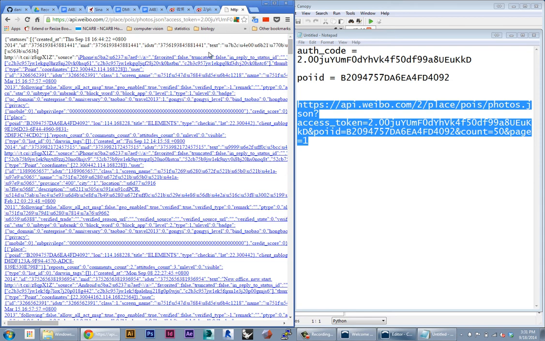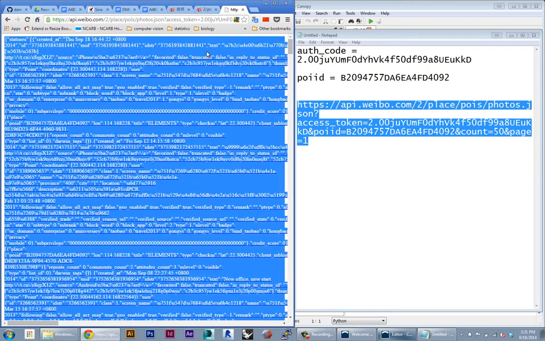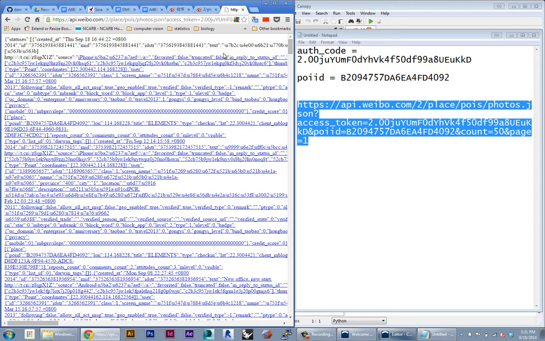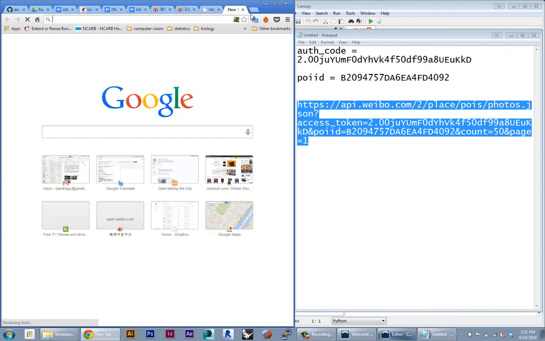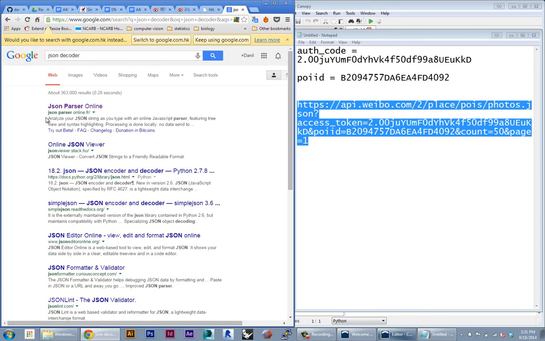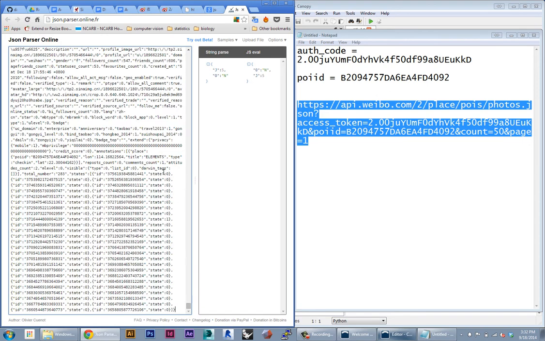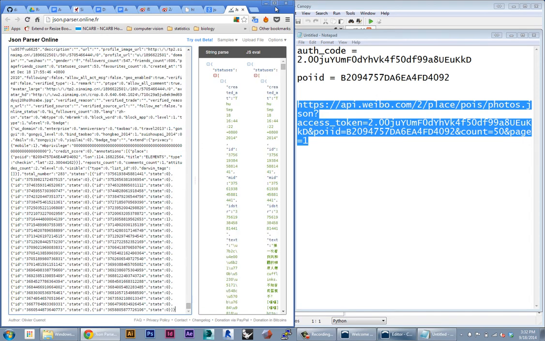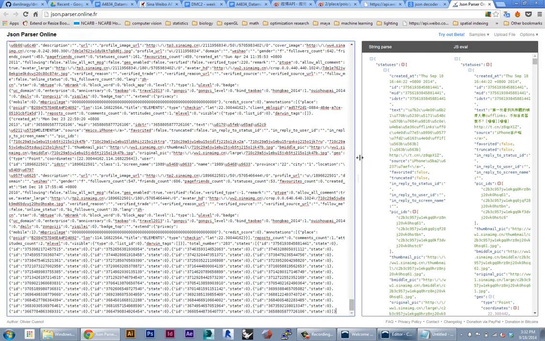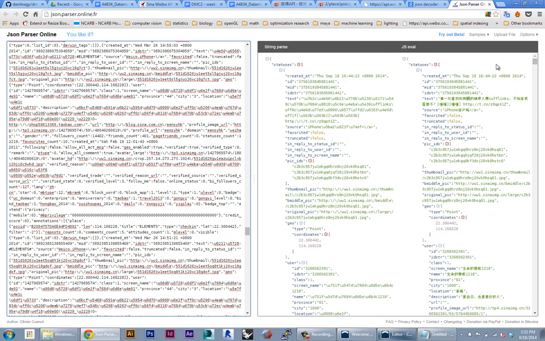Now, Chrome should decode this and give you that well-structured representation. For some reason in my Chrome, something happened along the way where it no longer does that for me. Hopefully yours still does. If you have a problem with it and it looks like a crazy mess, there are online JSON decoder websites that will take that and decode it. Parser is the right name. So I use this website, JSON Parser online. Basically, you can paste some data in here, and it's going to restructure it in a way that's more readable, understandable on the right side.